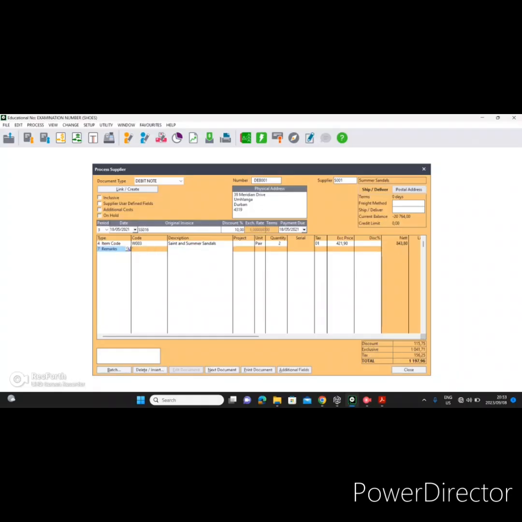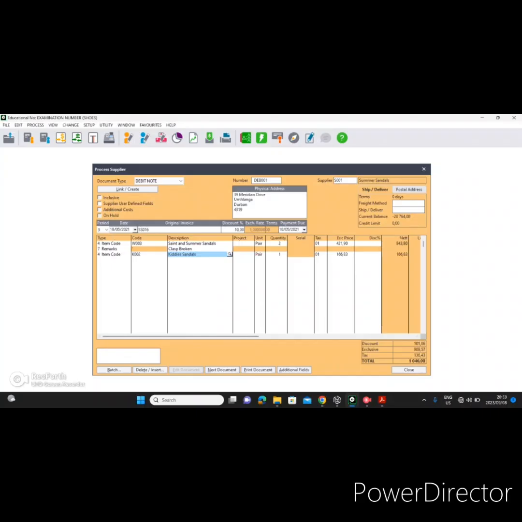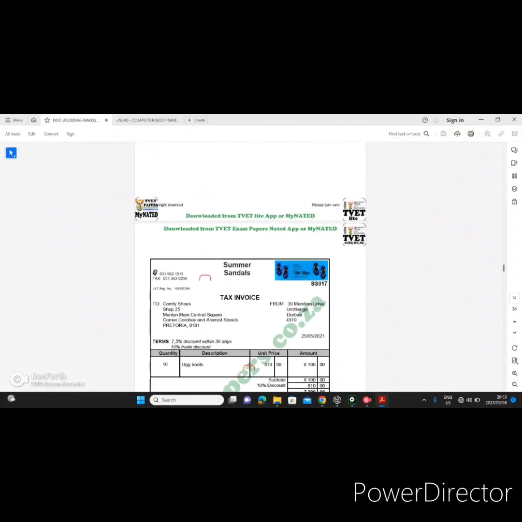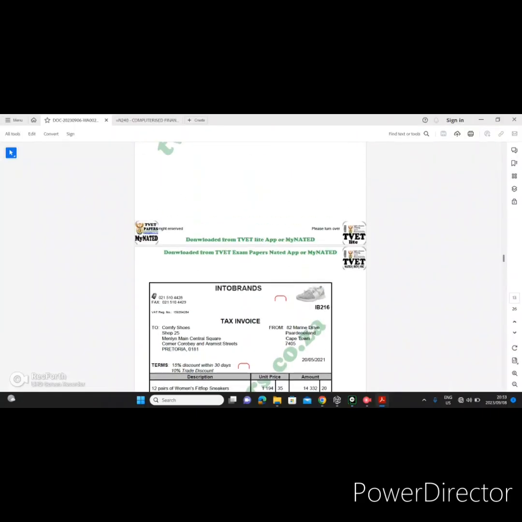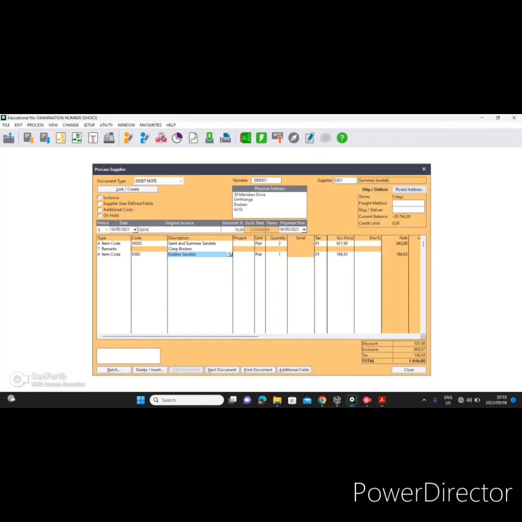So, after you've got your first item, you change your next line. You click on this and you change it to remarks. And where it comes to description, this is where you write your reason. Clasp broken. You choose the next item, which was kiddie sandals. We put in the original item, prices and quantity once again. I'm not changing anything. I'm just merely processing it in a different manner. 156,83.